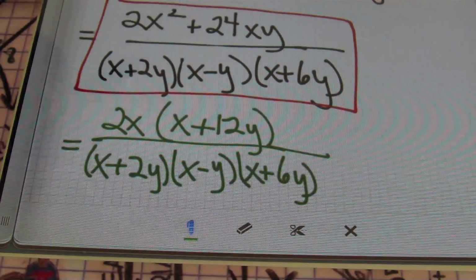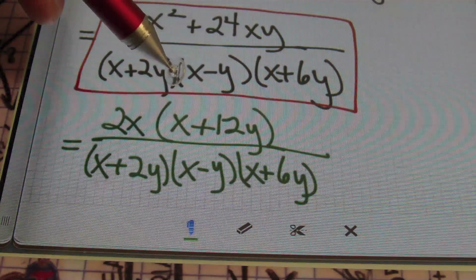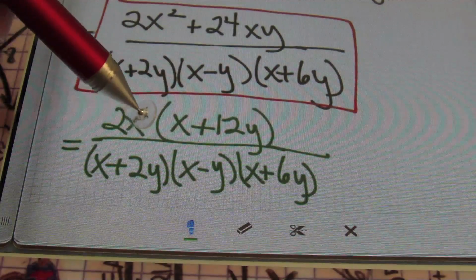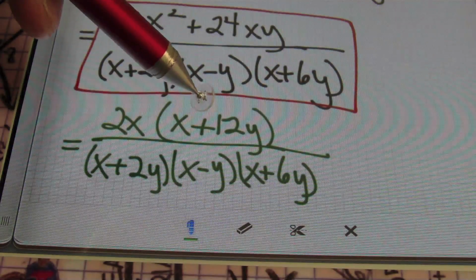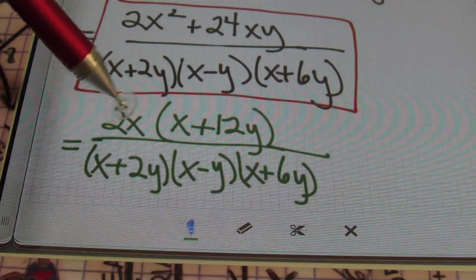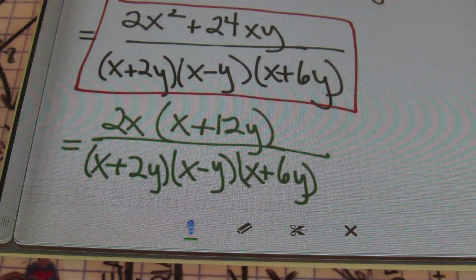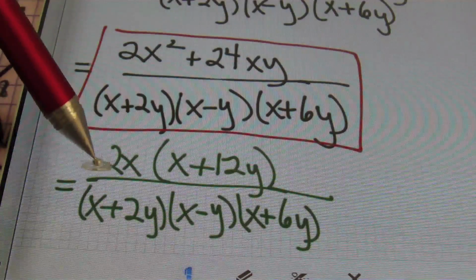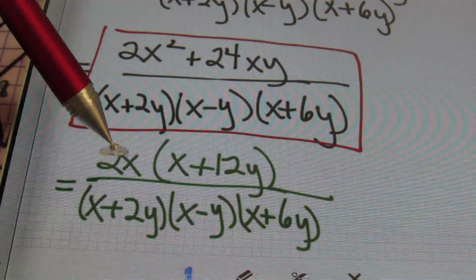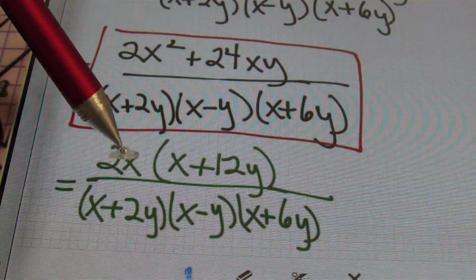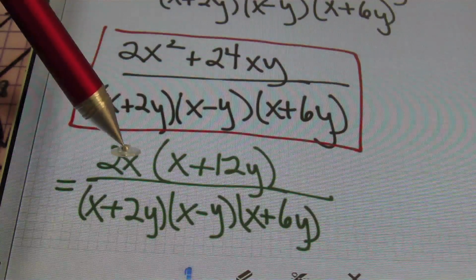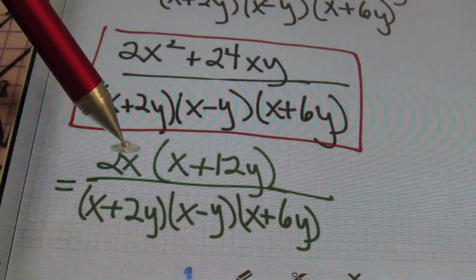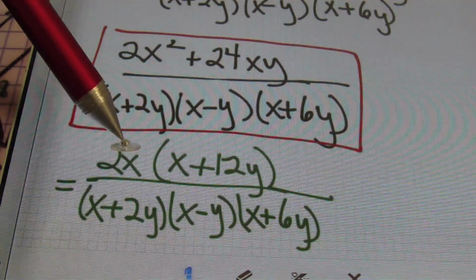But if you can notice here, if you factor out the 2x and you'll be left with x plus 12y, you did not have a factor in the denominator that was identical to this x plus 12y, or that you could simplify with this 2x. So therefore, that's why we leave the previous step as our answer. Some teachers will accept this as your answer, and it's not a problem using this as your answer. It's just that it's unnecessary to factor it out in this case. But once again, if you're uncertain, factor. Definitely factor to make sure it won't cancel out.